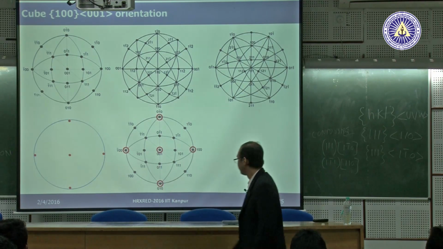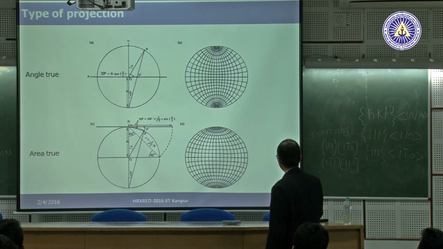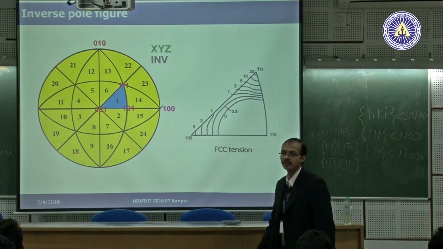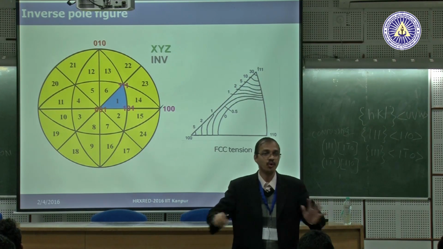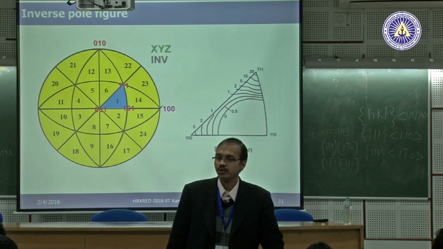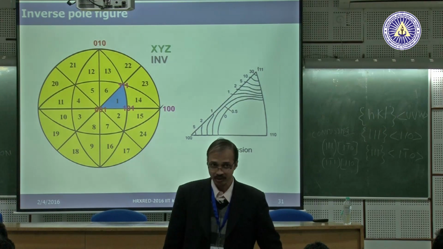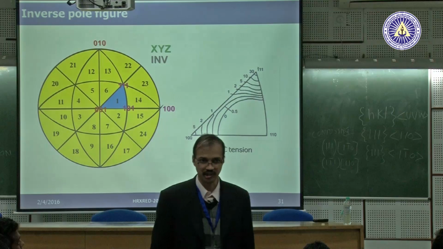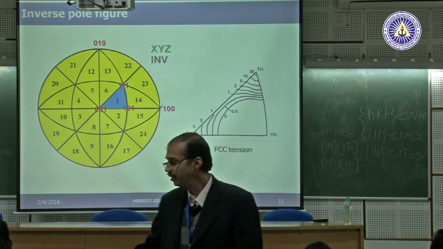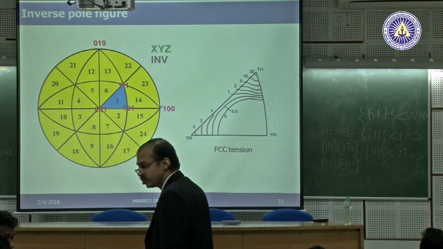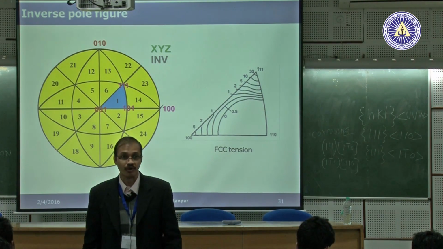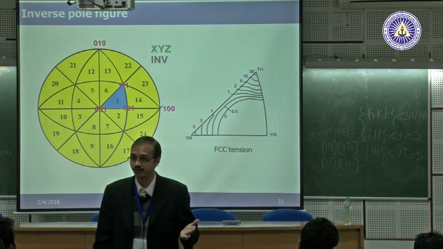For each and every one of them, what you have is the family, right? And they are crystallographically similar. You see 1 0 0, 1 1 0, 1 1 1, right? So this is occurring. So overall, how many such triangles do you have? In one quadrant, if there are 6, 24, right? But in stereographic projection, are you projecting all the orientations of the sphere, or only one hemisphere? Only one hemisphere. So if in one hemisphere there are 24, then in the entire sphere, how many are there? 48, right? So you are just looking at half, okay?